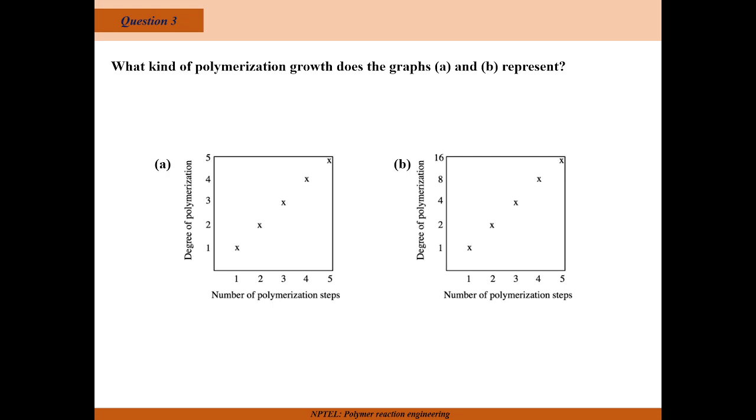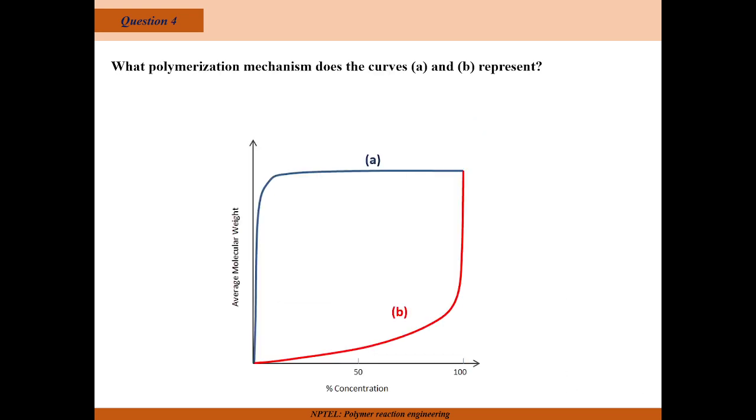If you consider that chains can get initiated, and if you just look into that aspect, the first one corresponds to step growth. This is also one of the classic questions, I think from a GATE exam, and this is from chain. Okay, clear. Then let's move on to the next question. The first one is step growth, and the second one is chain growth.